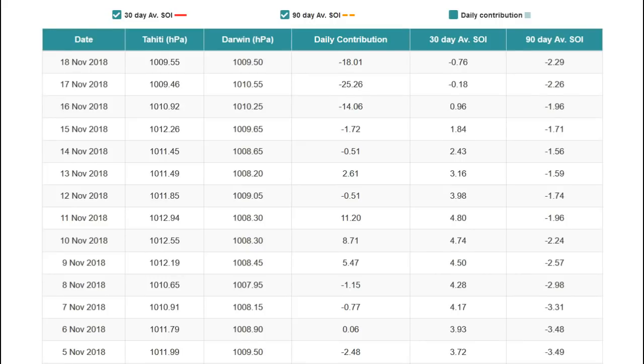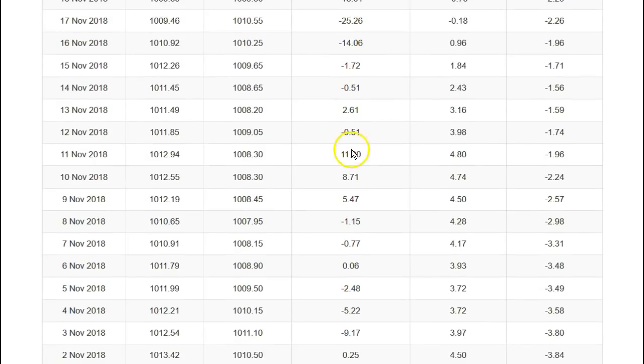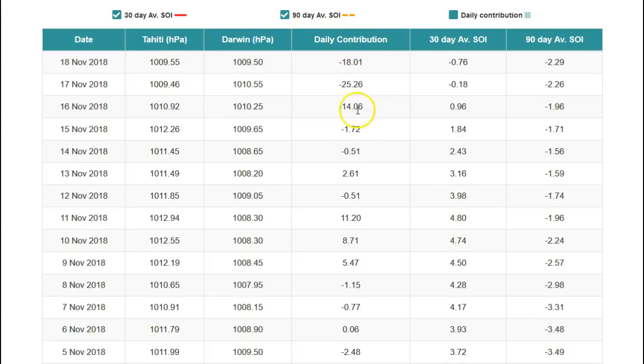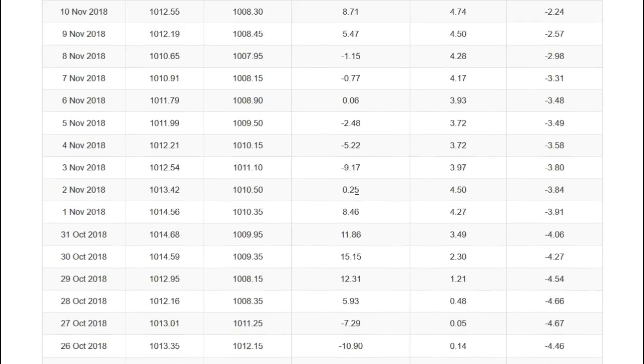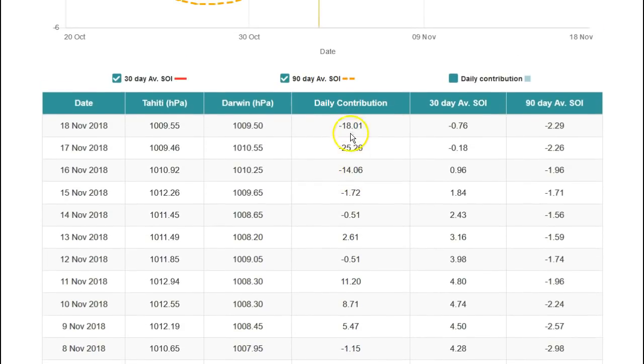All right, so we've talked about the MJO, we've talked about subsurface sea temperature anomalies, we talked about surface temperature anomalies, what's going on in the atmosphere above the ocean. Well, we look at the Southern Oscillation Index, the difference in pressure between Darwin, Australia, and Tahiti. When the index is negative for a couple of weeks, that's an indication of the active phase of the MJO. Today's value, minus 18.01, and it was minus 25 yesterday. But that's 4 days of negative numbers, doesn't really make a trend. You look back all this month, and if anything, I'd say the numbers are biased positive, not negative. So, yes, it looks like we're heading towards the active phase of the MJO, but even that isn't certain yet.